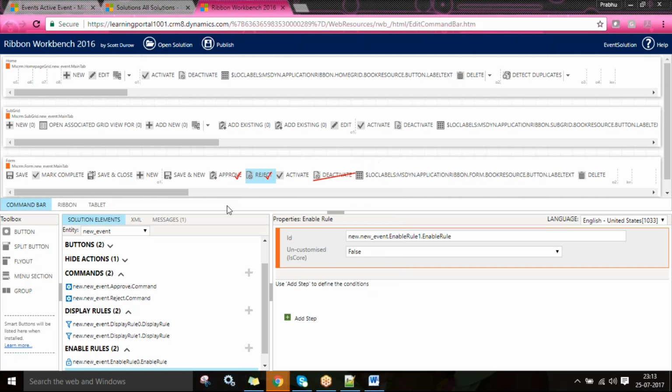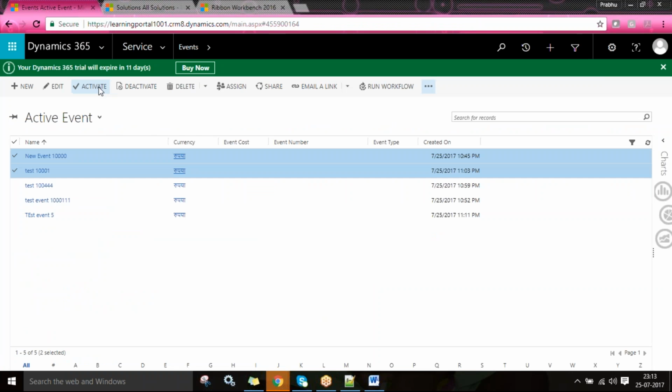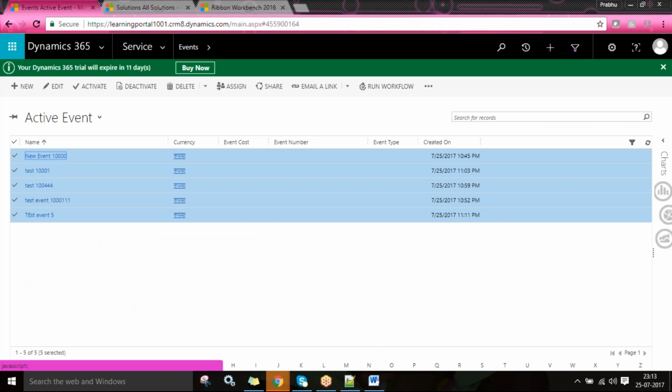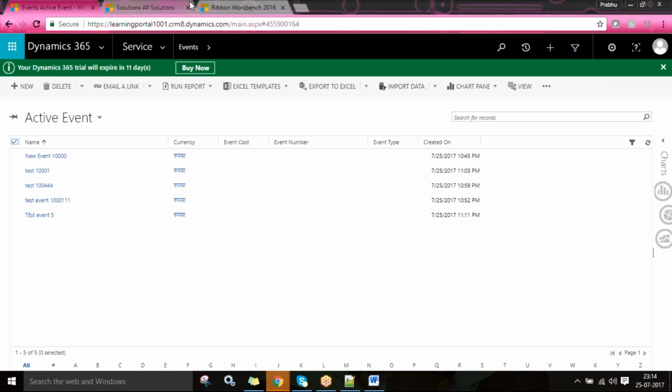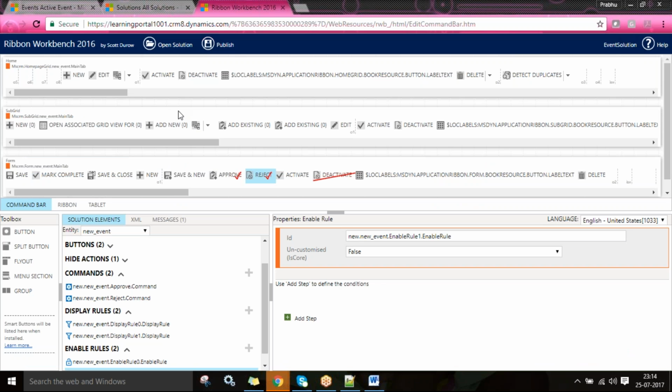Okay, what we will do is go to the home page activate button. See, I think everyone is with me, right? Hello? Yeah. Okay, now we are going to see how they have made this functionality. Whenever I select a record, how is this activate button made visible? Now we are going to explore how Microsoft has implemented this functionality.